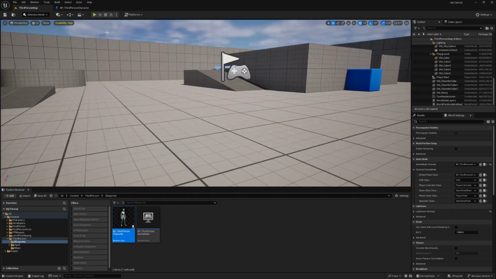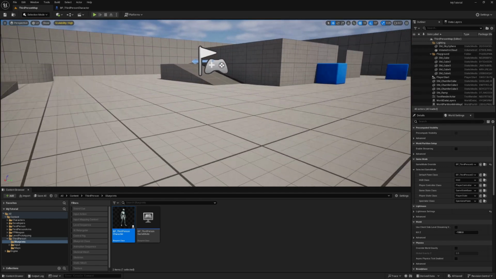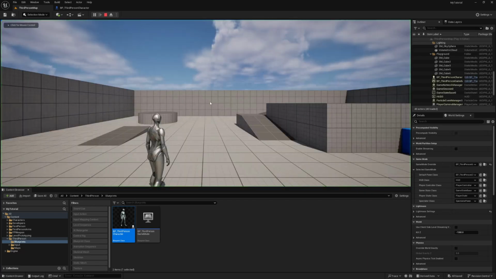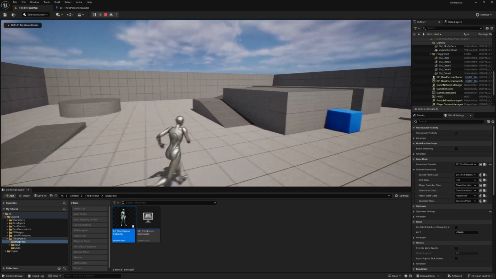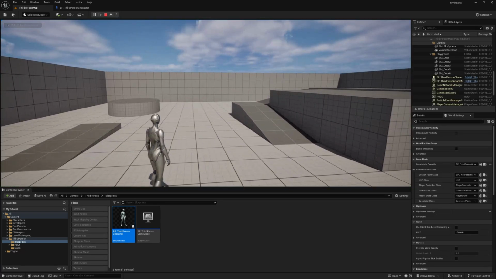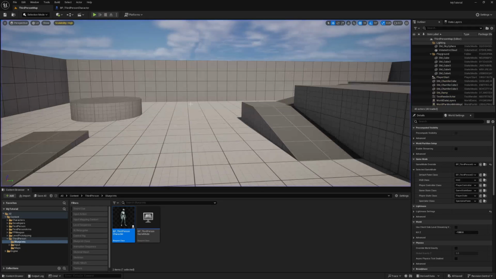Another way of starting the editor instead of pressing play is I can press Alt and P on the keyboard. If I press Alt P, I will start my PIE. If I press Shift F1 to get my cursor back, I can then hit Stop up here, and I've stopped that simulation.